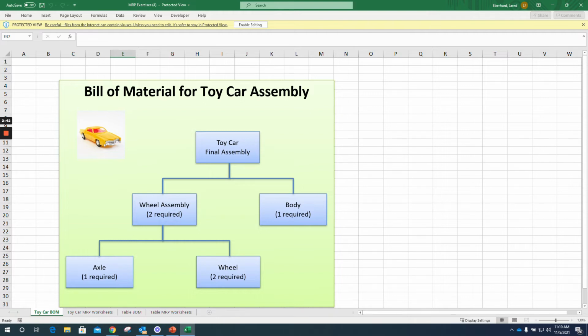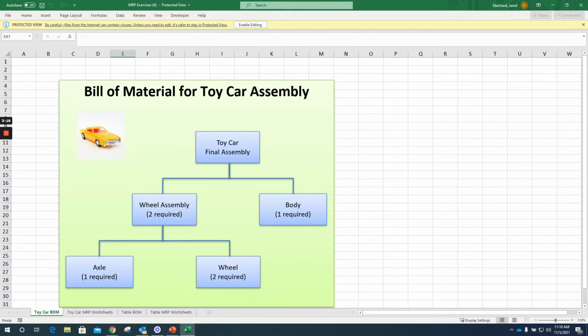If we were to blow this down even further, we'd find that each wheel assembly requires 1 axle and 2 wheels. This is 1 wheel assembly. It's going to have 1 axle, 2 wheels. Keep those basics in mind. It might seem pretty simple looking at this bill of materials. Obviously, it makes sense that every car is going to have 4 wheels in it. But the way we could find that out technically is saying, okay, I've got my wheel. There are 2 wheels per every next level assembly. So 2 times 2 times 1 tells me that there are 4 tires in every single car.